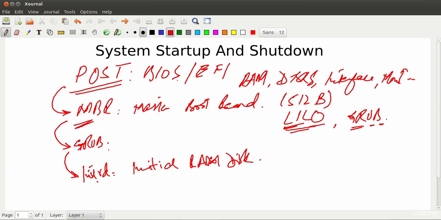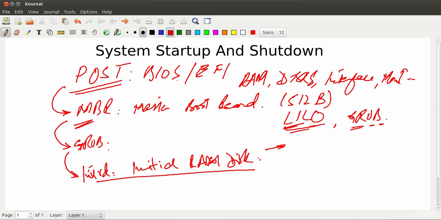Now the purpose of this initrd is that it loads a very tiny piece of the kernel, or the Linux itself. You see, the kernel of Linux is the Linux. All other applications that you see, all the commands or bash or GUI, are just add-ons to the Linux kernel.